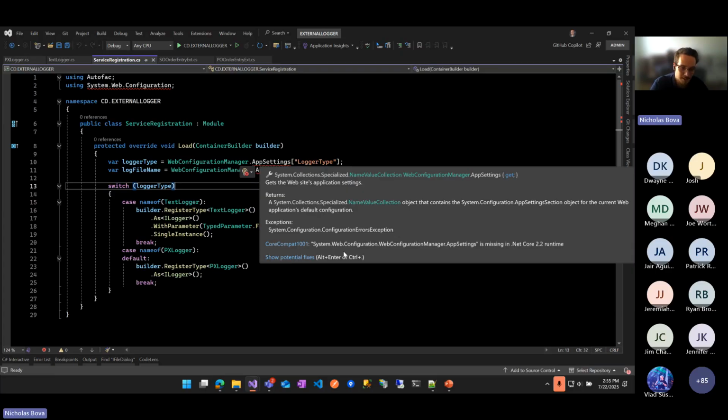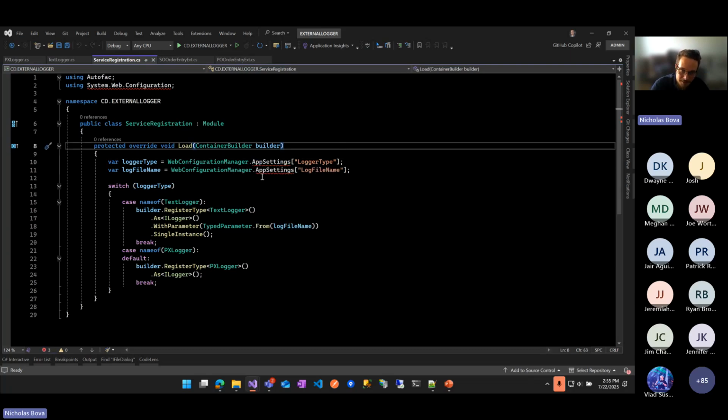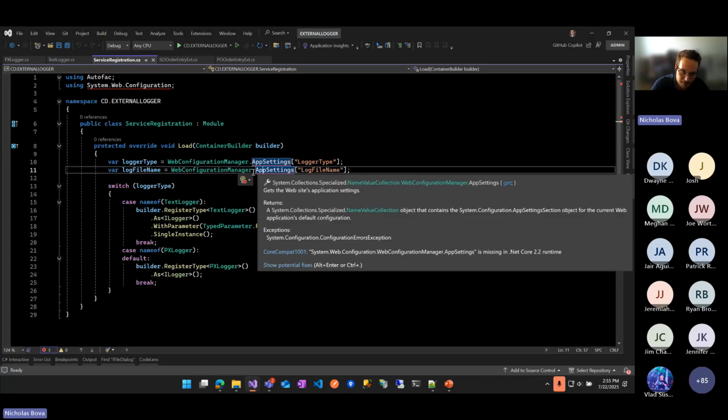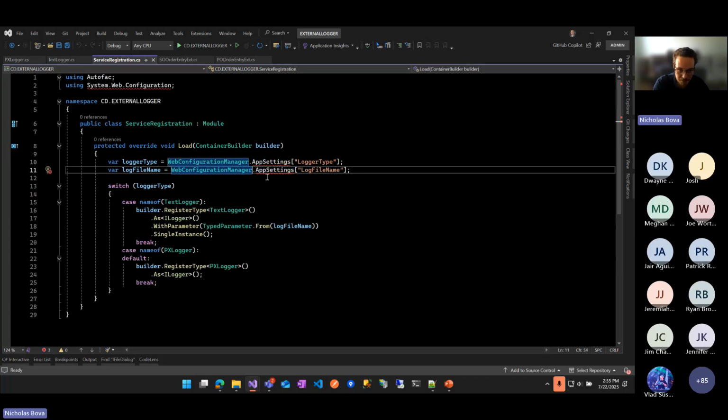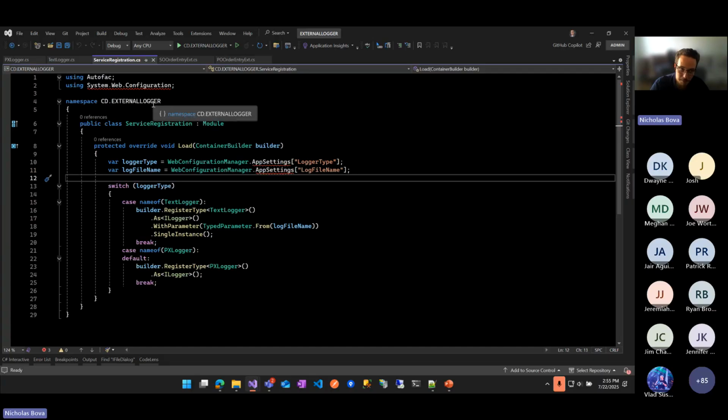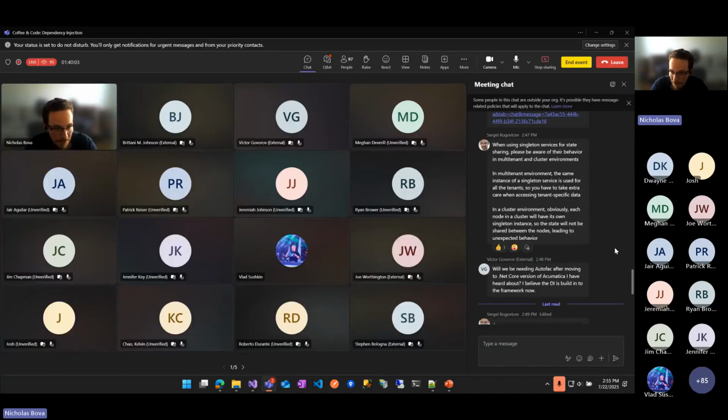This would be an example of single responsibility within object-oriented programming, where I want to have all of these services defined right here. When we make the transition away from .NET Framework to .NET Core, we can easily change all of these references from within one place in our code, without having references to the web configuration manager app settings throughout your entire code base. But that's a little bit of a digression. Point being, if you're working with Autofac for any dependency injected components, you shouldn't have to worry about upgrading anything when we make the transition away.